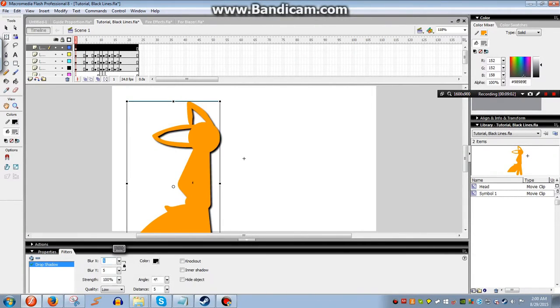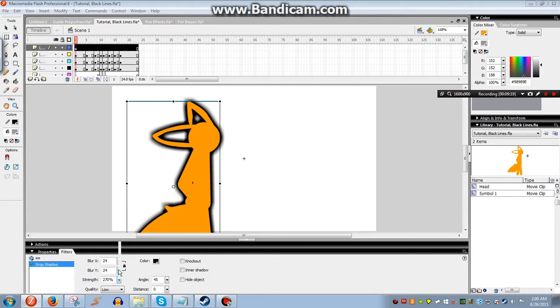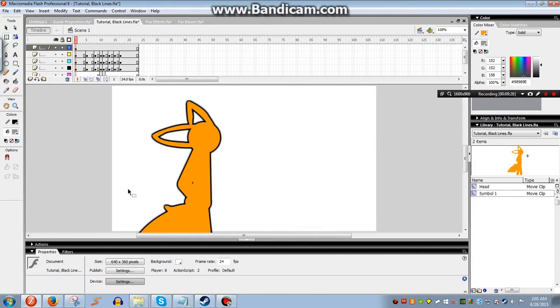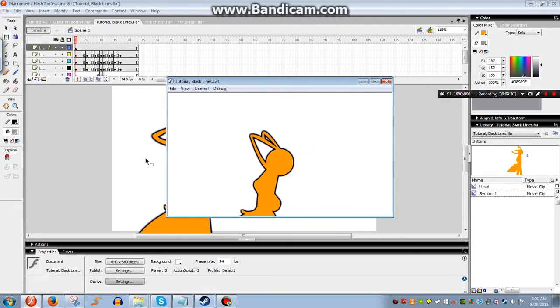Oh, we need to make a drop shadow. You can have high, low, it doesn't matter. Low, if you want a bit thicker of a line. So I'll have it low for the time. Distance, 0. Yeah, and then we can make this higher. But it's still glowing. But the strength. Oh. It takes a good little combination of trial and error. We have an outline. What if we play the video?